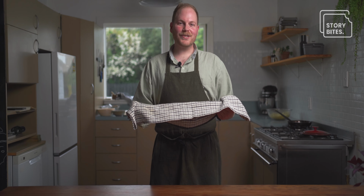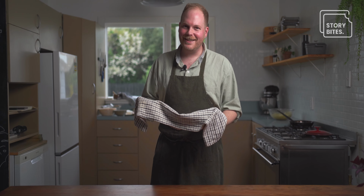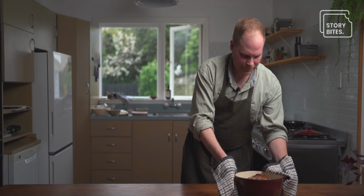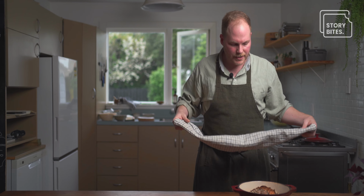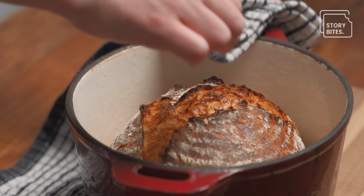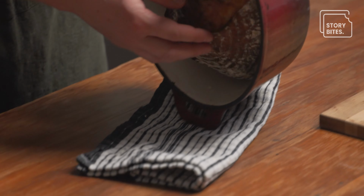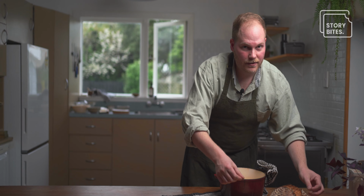Cool, so we took the lid off, the bread mostly baked, and we put it back in for another 15 minutes just to brown, and it's ready to go. So we're going to take it out of the oven and see what's there. I'm pretty happy. So 15 minutes is an estimate. It depends if your oven runs hot or cold. I like to make sure all of the crust is really, really brown, and I like to make sure a little bit of the few bits on top are almost burnt. And so I'm just going to very carefully tip it out. Careful because it is a little bit hot, and then, oof, it's hot.